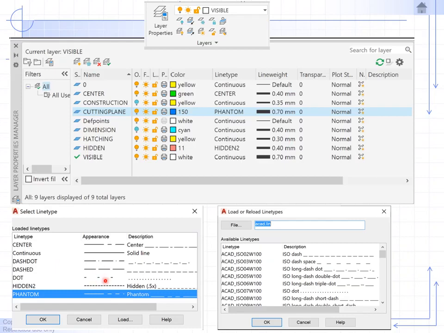Okay, once you're done setting up all your layers, you can always come back and change colors, line types. So if you make a mistake or you don't like the color, you can always come back and update it. Once you're done, you can exit. Click the X to exit this window. Or if you want to just minimize it, click on this small icon. It'll just reduce everything to the single bar. Most of you will just want to close it out and just hit the X. Next slide.